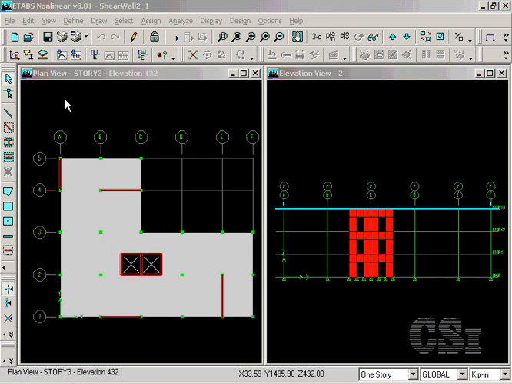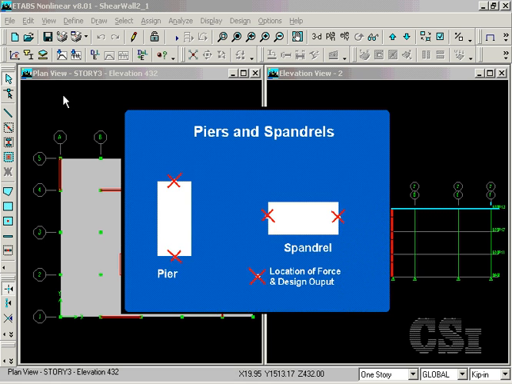In this tutorial, we will design the concrete elevator core previously modeled. The first step is to assign pier and spandrel labels to the wall elements. These labels must be assigned before we can obtain either output forces or design the elements. Pier elements will report the forces and perform the design at the top and bottom of each pier for each story. Spandrels, on the other hand, output the forces and the design at the left and right ends of the elements, and not the top and bottom.